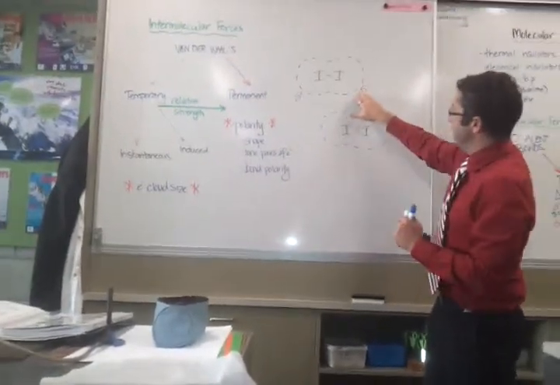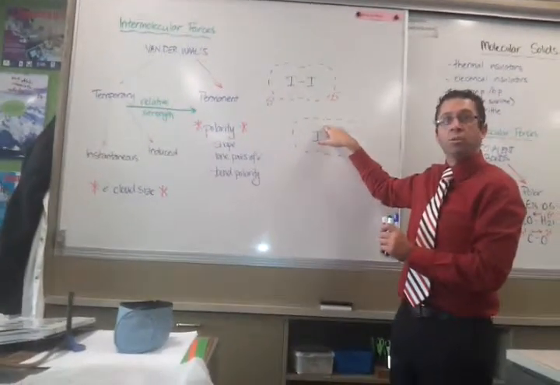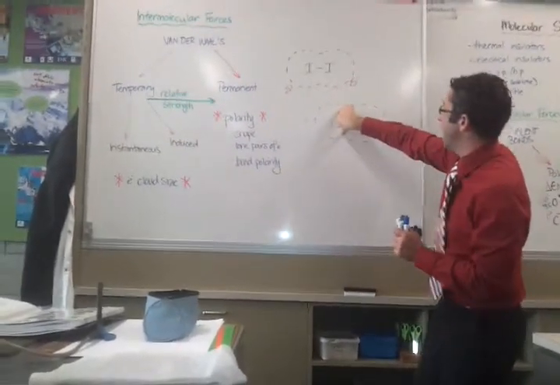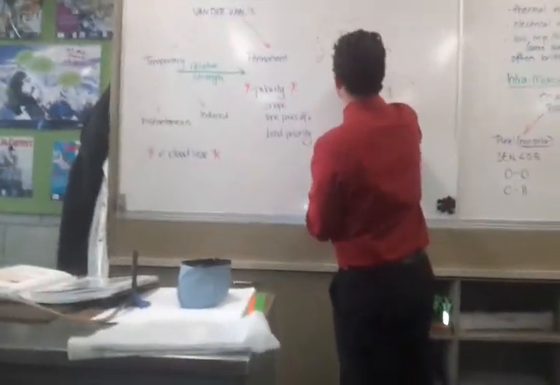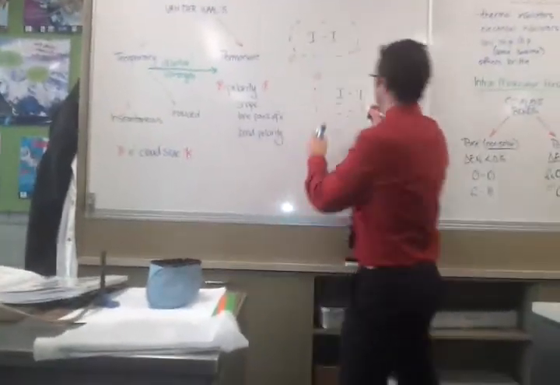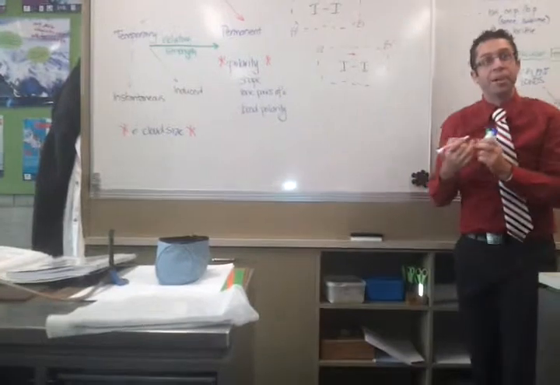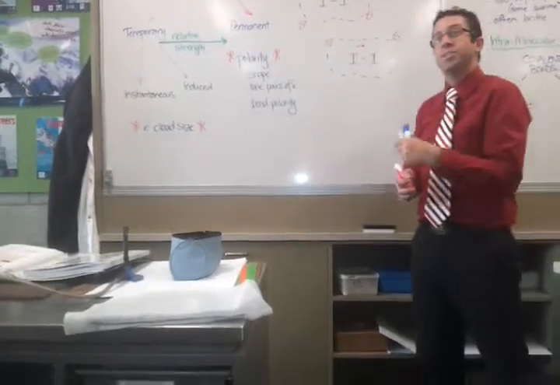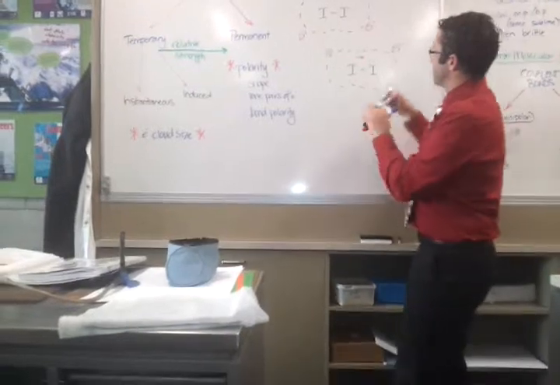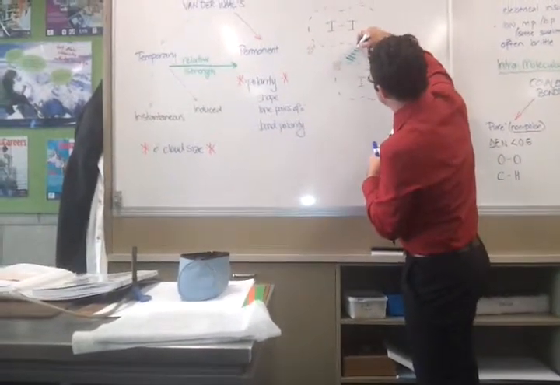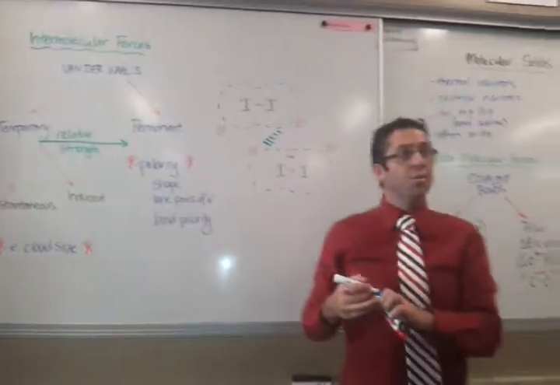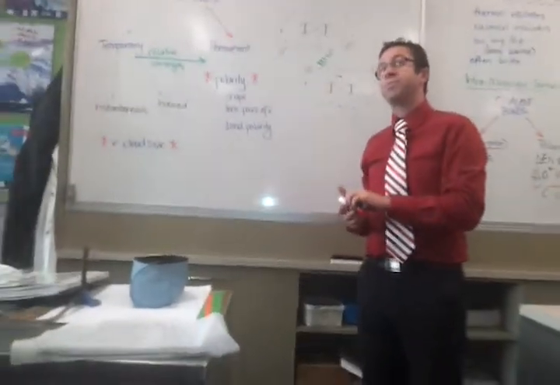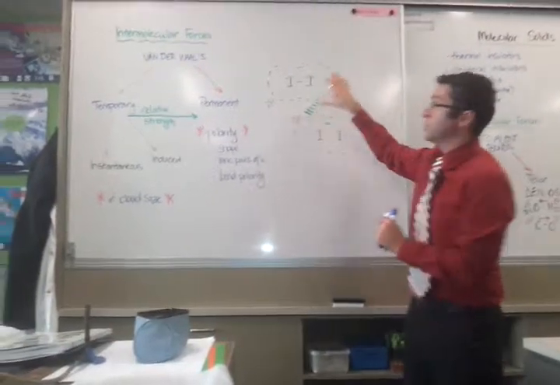What that will do is, if it comes close to a neighbouring molecule, the negative side will repel the electrons in its electron cloud, inducing a dipole in it. So it will push the electrons this way just a little bit, enough to induce a dipole. And then that creates an attraction between the slightly negative side of one molecule and the slightly positive side of another. And this is what we call a van der Waals force, or a temporary dipole force. So any interaction between molecules we call van der Waals.